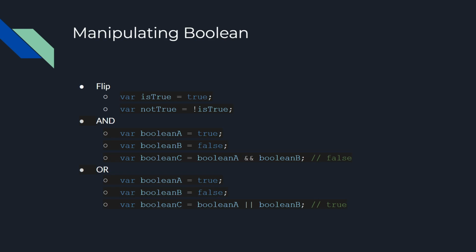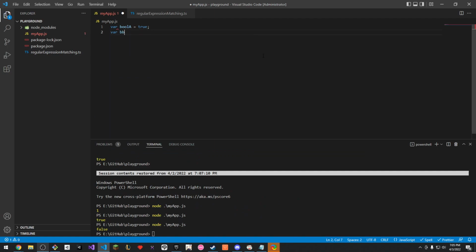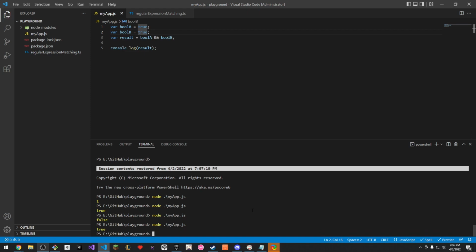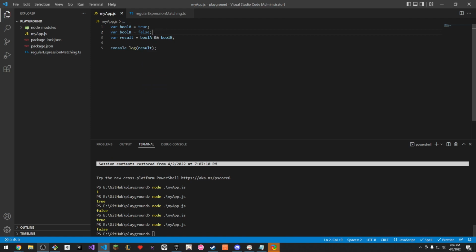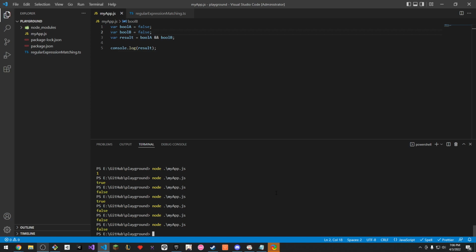Okay. And then when you have two Boolean values, you can get a result that only returns true if both of those Boolean values are true. So this is an AND operation. It only returns true if both of the Booleans are true. So var a equals true, var b equals true. If we try to do this and log the result, because both of these are true, the result is going to be true. If either of them is false, then the result is going to be false. And you can tell the same happens, and of course if neither of them are true, we get the same result as well. So if neither of them are true, of course, the AND operation will fail.